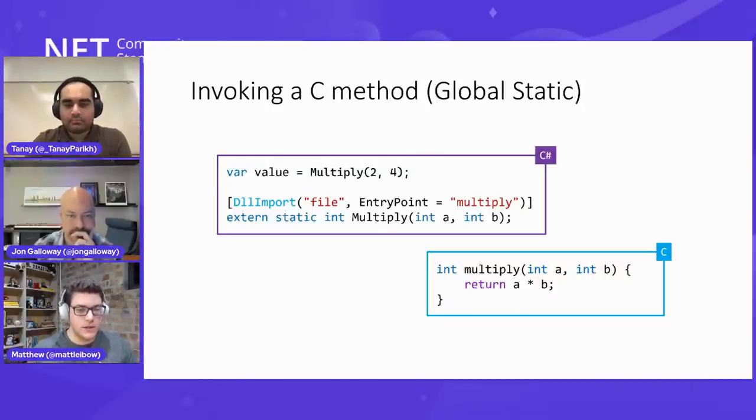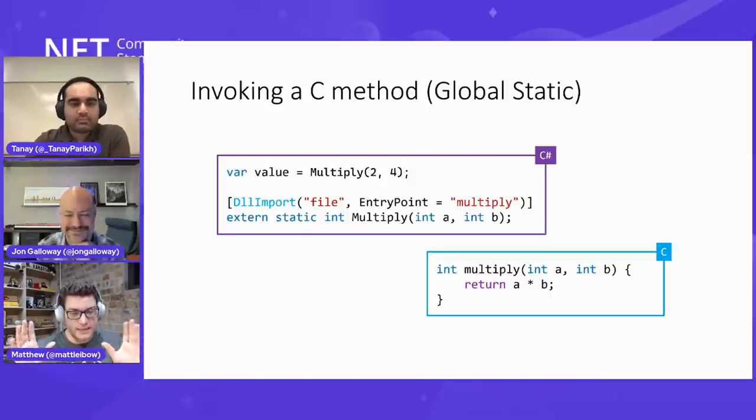It's DllImport. There are two main parts that make sense to the compiler. First off, what is the name of the file that this comes from? You said it comes from somewhere else, so you have to tell it where. And optionally, if you want a custom name, you specify an entry point, which says, hey, in that file, find this particular method. So that's really easy. It's no magical code required. You literally say, hey, here's a method, that's what it looks like, it's an external method, and this is how you find the bits.